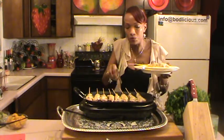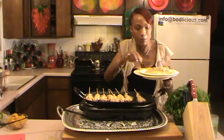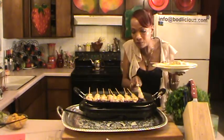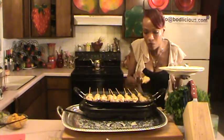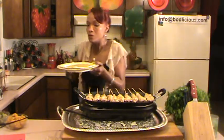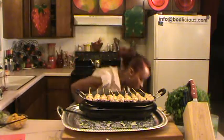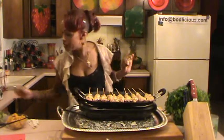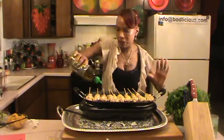Some people at work are going to be happy today because I'm going to share it with them. I can't possibly eat all this. Our timer is going and our chicken is cooking. One more. This is a very nice non-stick pan, so it works well with me. Oh, this thing's getting on. Got this rug here and I need to move it away. All right, so add a little bit more oil to our chicken.